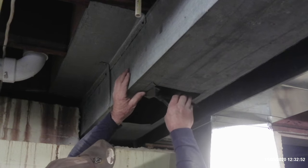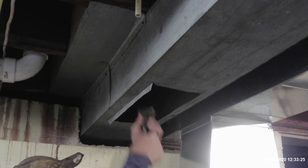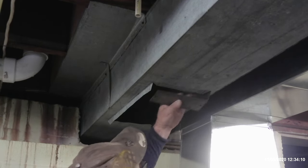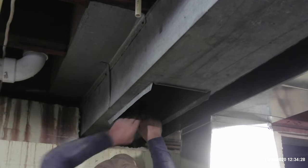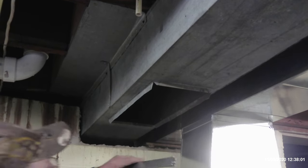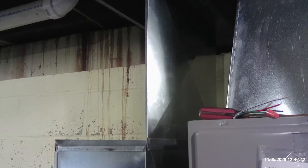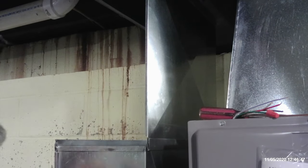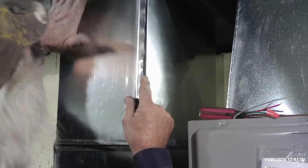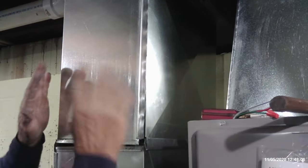With the hole now cut, we can go ahead and drop these down for the S's. Put our S's on now. And just like installing the plenum in pieces, sometimes it's easier to put that last section of duct together in the same fashion. That proved to be the case right here too. Remember, I said before, it doesn't matter what it looks like when you start, it's how you finish that matters.